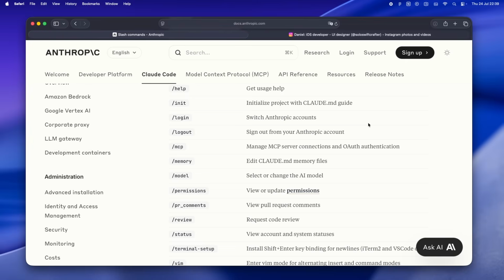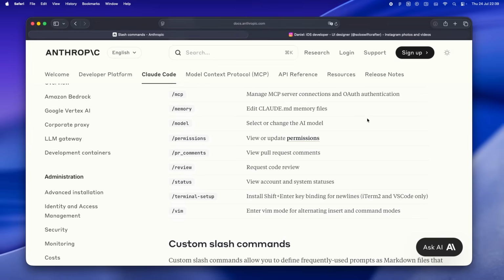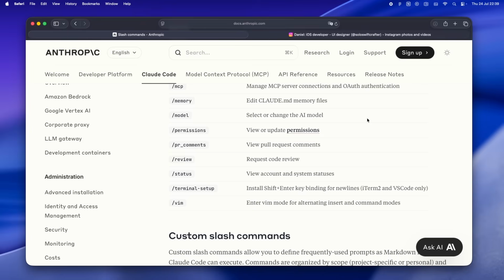Here's where Claude Code stops being just a chatbot and starts feeling like a real teammate. Let's talk about slash memory, the command that gives Claude actual long-term memory, not just a goldfish attention span. At first, I didn't think I'd use this much, but honestly, it's a game changer. There are two flavors of memory: project memory, that claude.md file in your repo. This is where you keep all the stuff that matters for this project: architecture overviews, API endpoints, data models, even coding standards. Every time you start a new chat, Claude reads this file first.